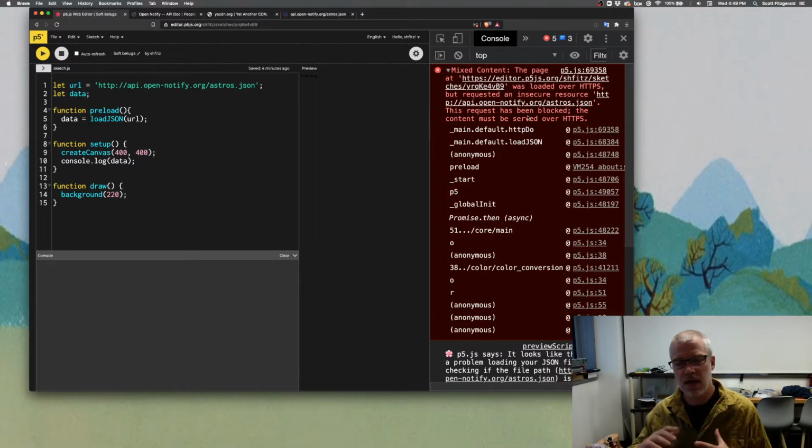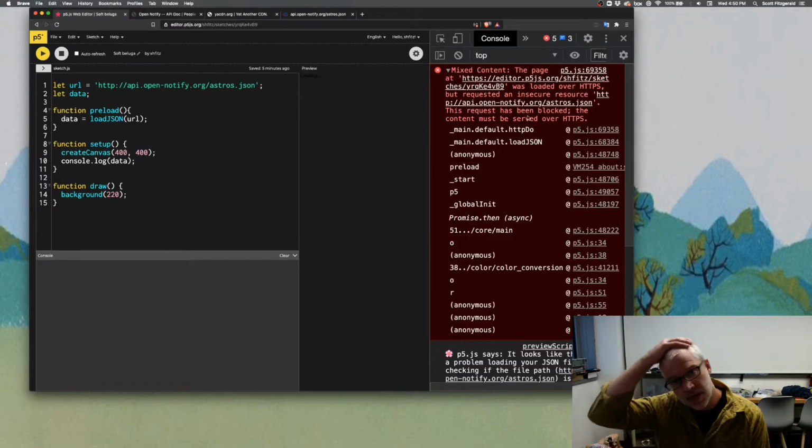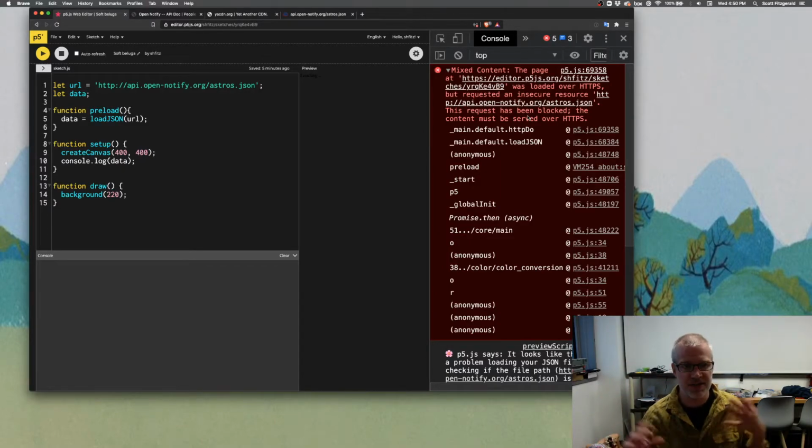These are web protocols. HTTP is hypertext transfer protocol, and HTTPS is the secure version. Browsers now really restrict what you can load from one page into another for security reasons. You don't want somebody loading something from an insecure site into a place where you're entering credit card information or personal data. So this becomes a bit of a hassle if you're trying to get something into your sketch from an unsecured site.